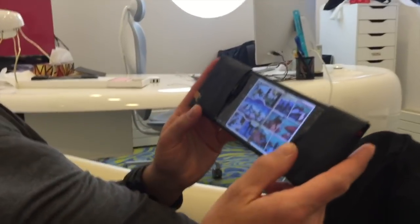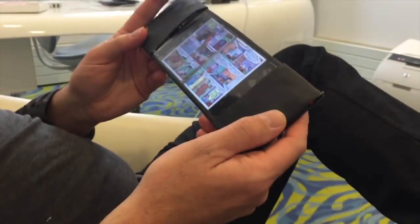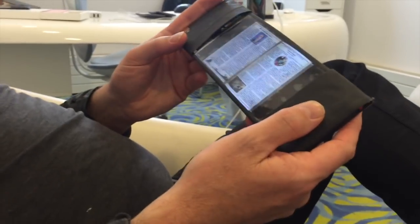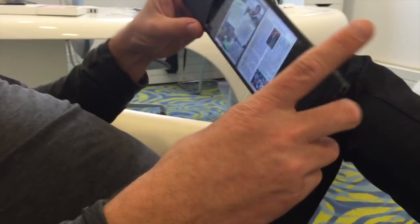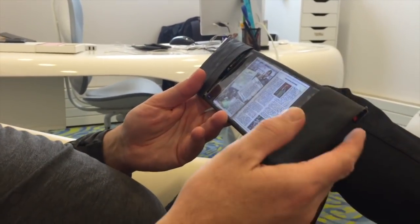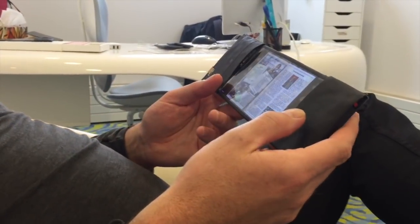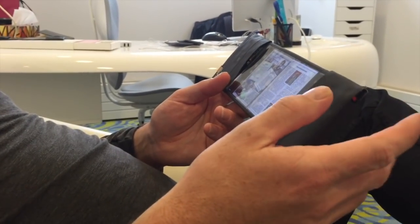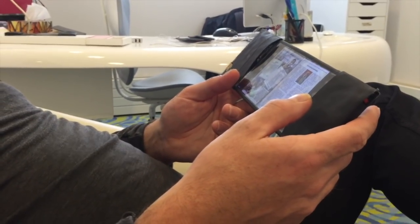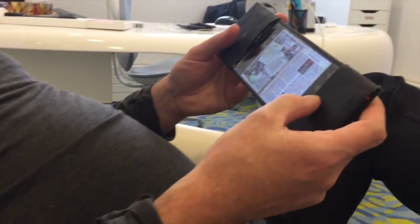As the technology grew we found new opportunities to create a product like this, and I think this is the next phase of smartphone evolution. One of the nice things about these screens is you can stick them on products and anything — we call those display objects. We're already seeing some of that with Samsung phones that have an edge around them, and we've experimented with that a long time ago. We've come to the conclusion this will be the next iteration of computing.